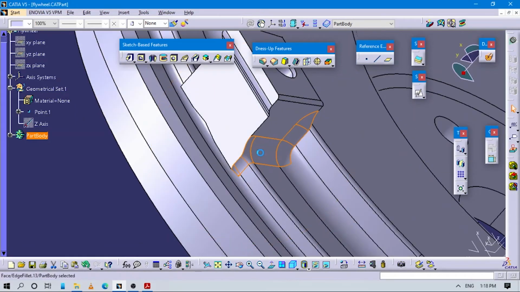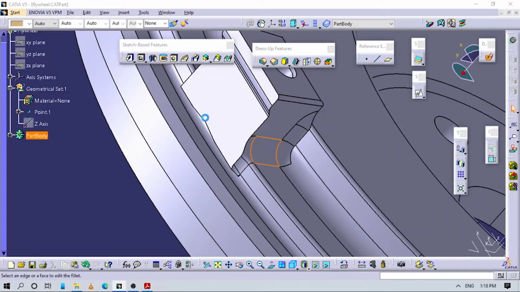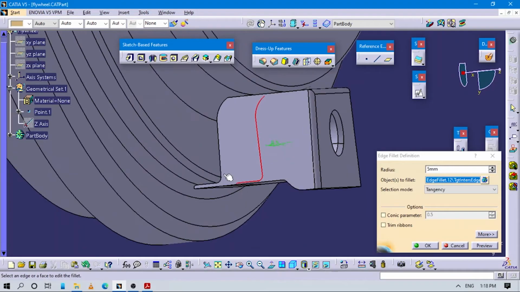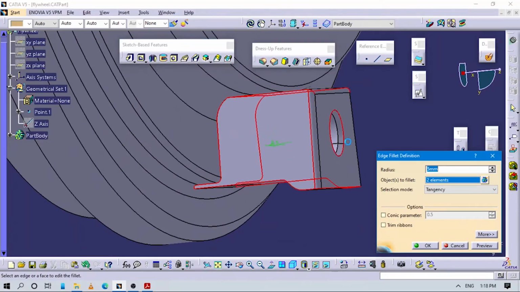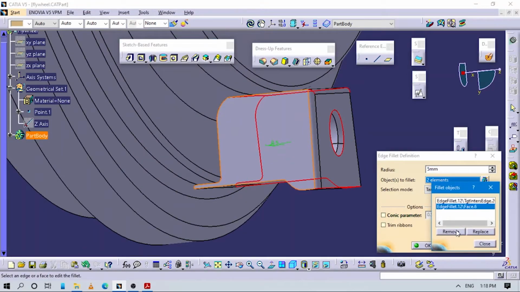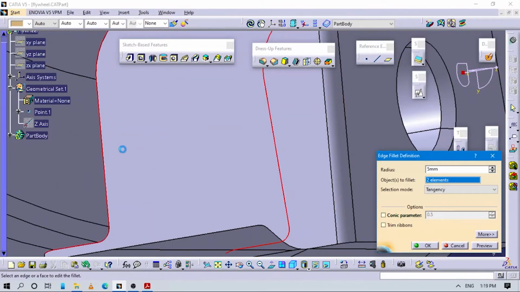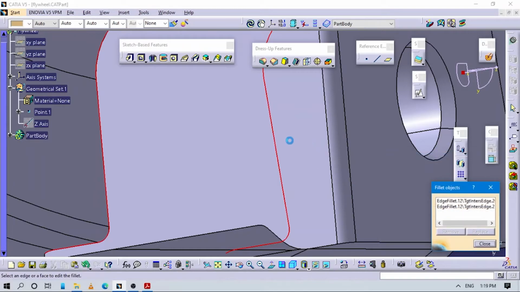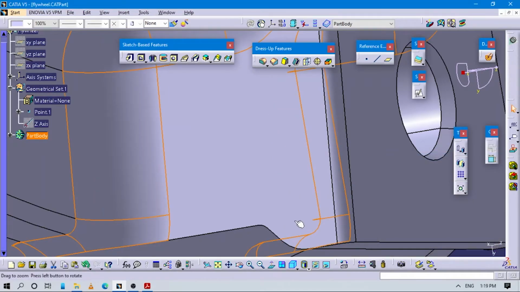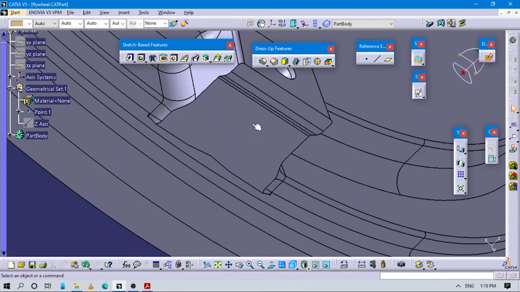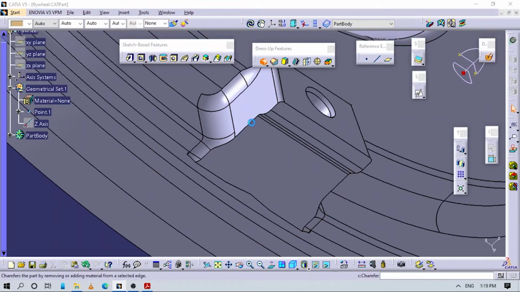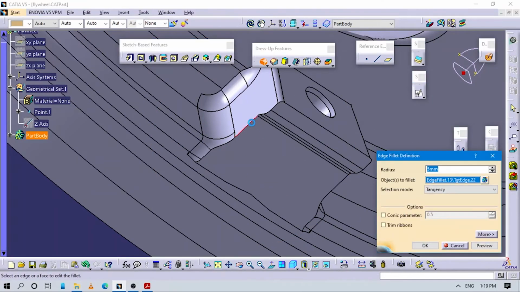And same we want on the other side also. Make sure to select only the edge. And again go to edge fillet, select this, give here a 3.